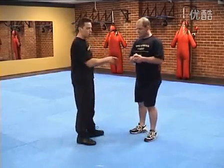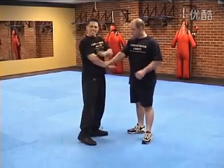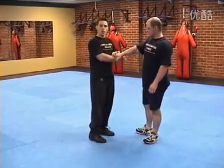Now we'll also troubleshoot off the cross grab, the other side. Remember, it is never the way they grab you or the technique, it's about the human anatomy. You see, the fingers are still here, we know where they are.